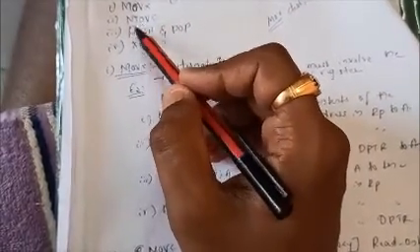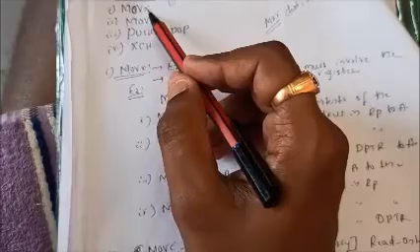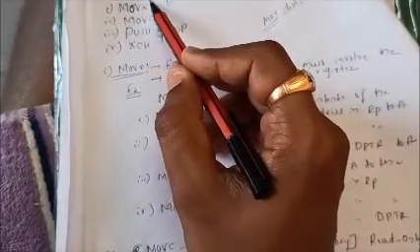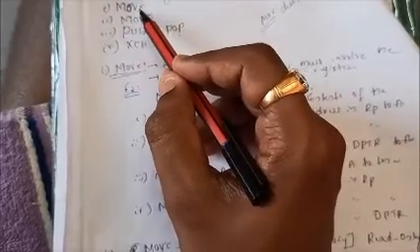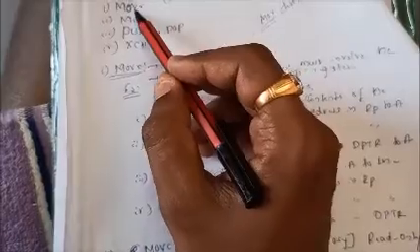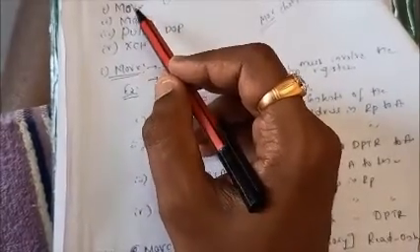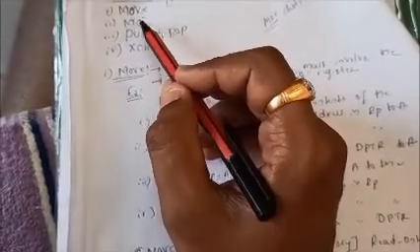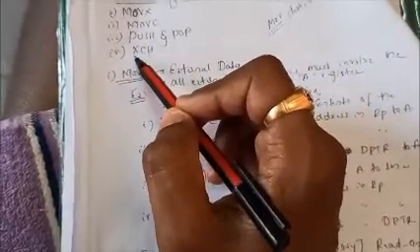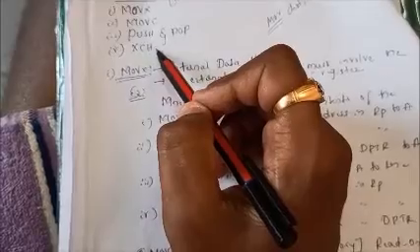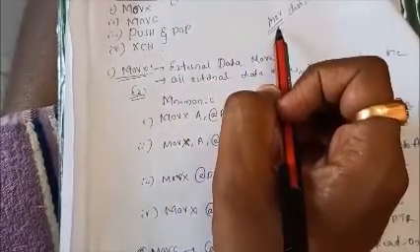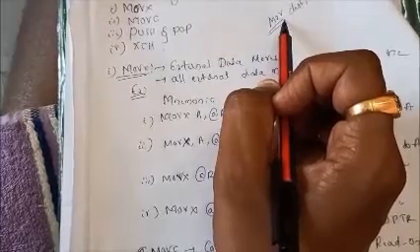Here I listed some instructions. Those are MOVX. This entire word is one instruction. It is not like move, space, x, that is invalid. You have to write it continuously, MOVX. Then this is MOVC, PUSH and POP. This is XCH. XCH stands for exchange. So we already know the MOV instruction, is it clear?